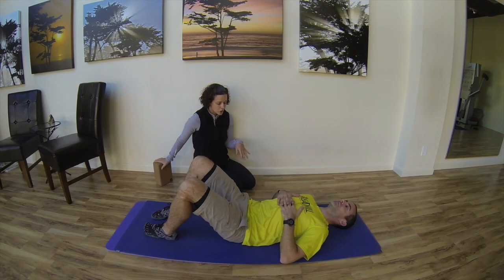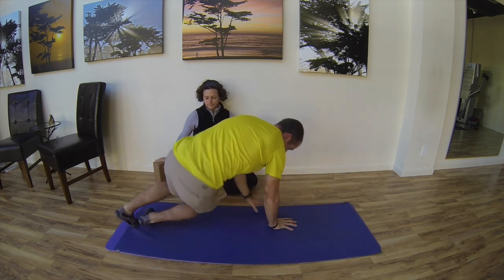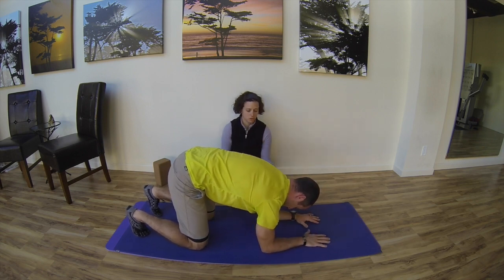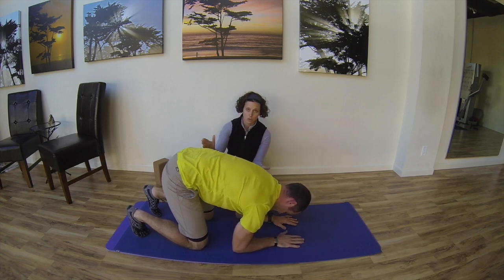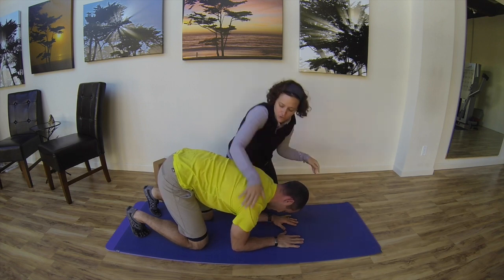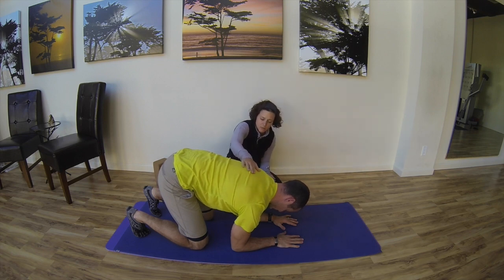Here, Chris is going to turn over onto his hands and knees. And then I'm going to have him lower down to his forearms. Perfect. I'm going to walk his elbows pretty close to his knees. So we're going to kind of close the space between his shoulders and his hips. His shoulders are going to externally rotate. That means the shoulder is going to open up that way, which is going to help the shoulder blades slide down the back. And he's going to lift up just a little bit between the shoulder blades.